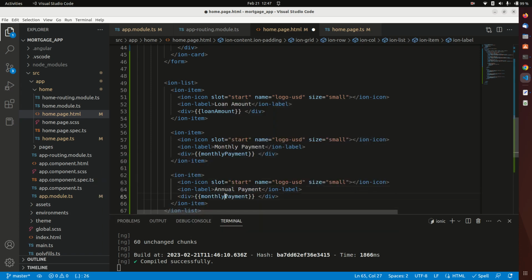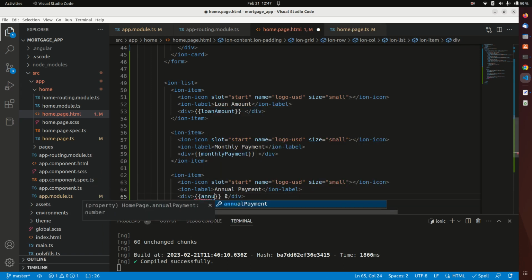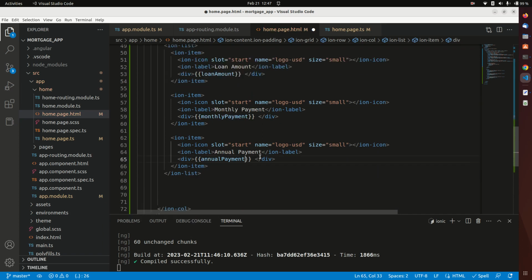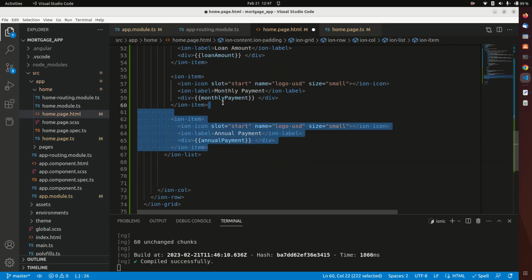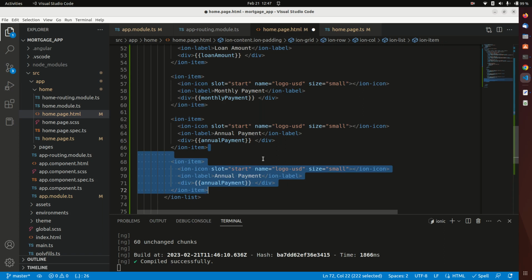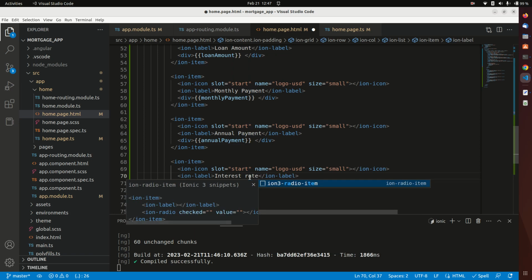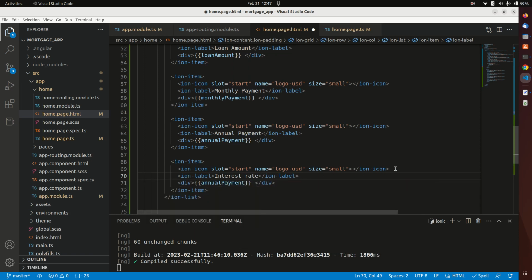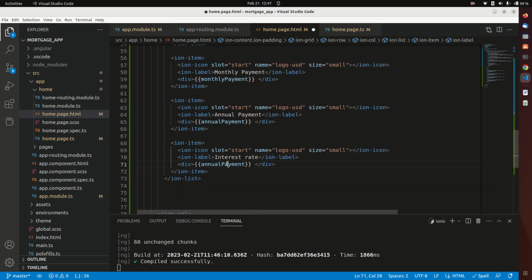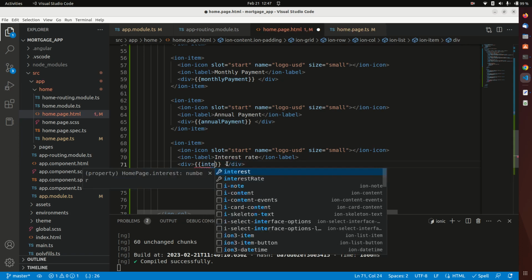And the variable should be what? Annual payment. Another one. For this one, this will be interest rate. Okay, for the interest rate, the variable should be what? Interest rate.